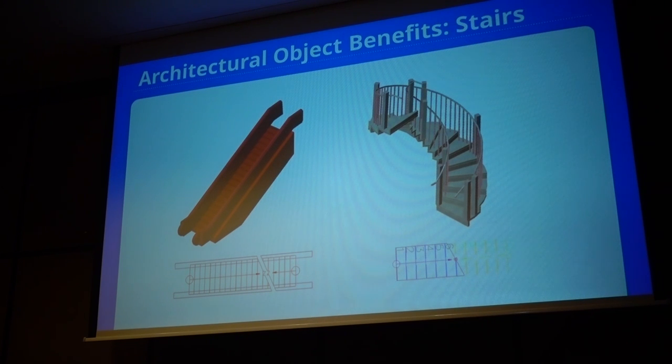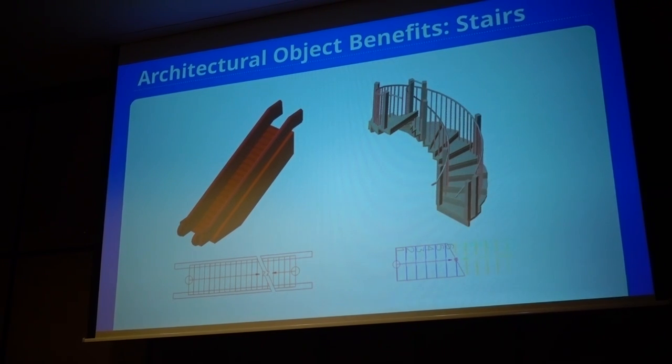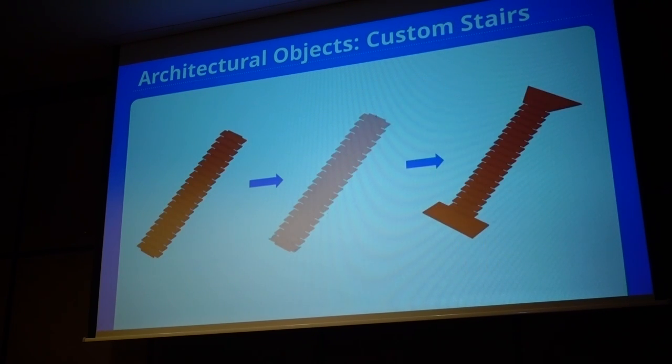Next, we are working on stairs. This is an example of what stairs can look like in architecture. Both stairs are the same object with a different style. And you can see that if you rotate the stairs into top view, it will draw itself differently. It's the same object on the drawing, but in top view they are drawn not like a definitive, but as a two-dimensional shape. So you can get a plan view of your building automatically just by turning the view.